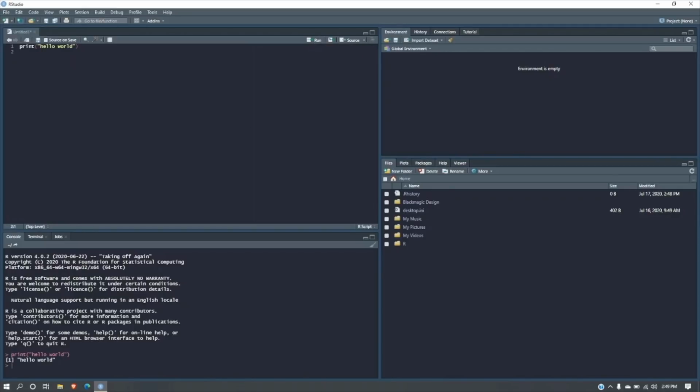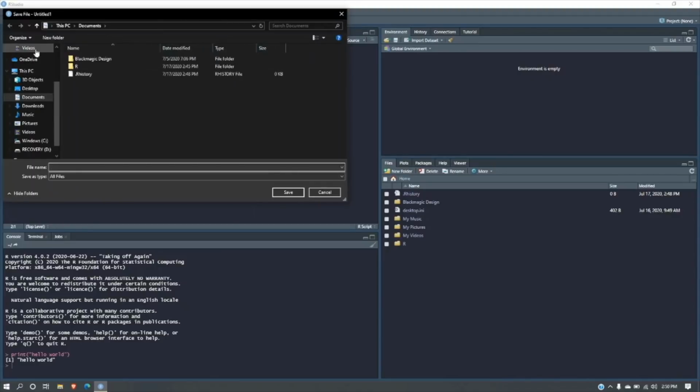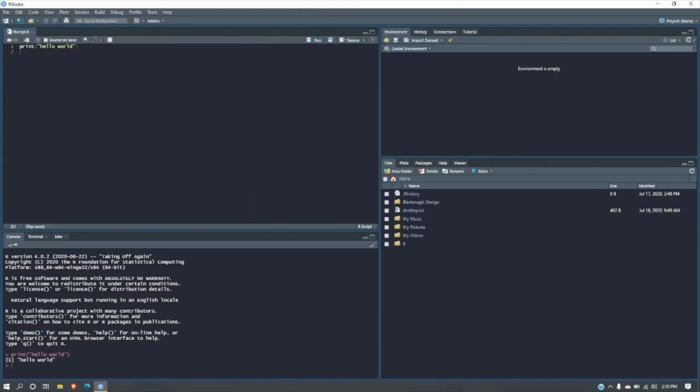If I run that, down here in the console you can see the action has been executed. Great. We don't even have to save the file for this to happen. This file doesn't even exist on my file system yet. It's just all in RStudio. I haven't even made it yet. So to do this, we're going to just click the floppy, save that to the desktop, call it R script, and now we have a file.